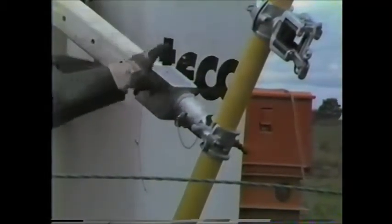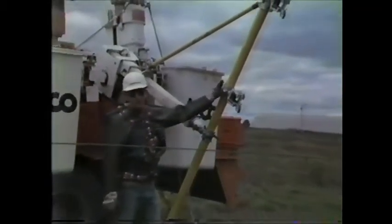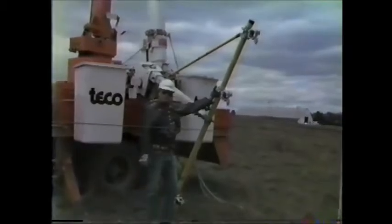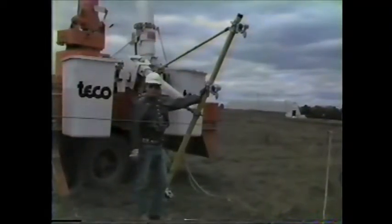We've installed a brace and three conductor holders. So the next maneuver will be to go up, pick up all three conductors, and move them out of the way so we can dig the hole and install the new pole.